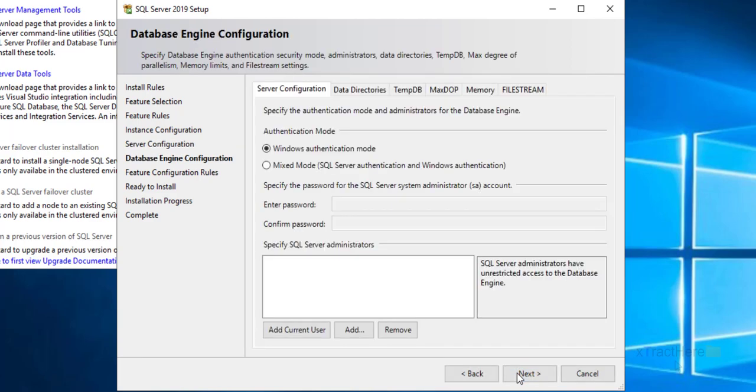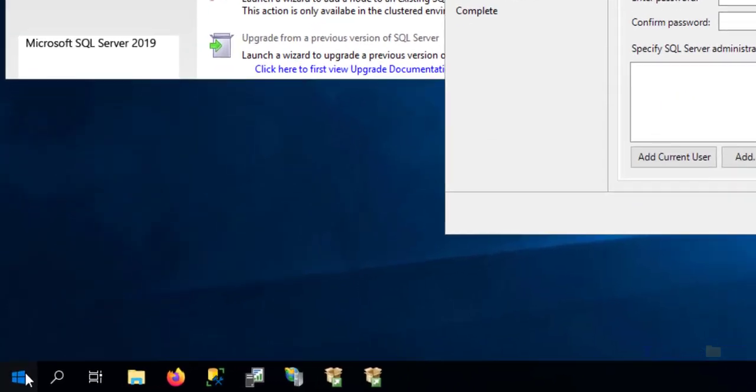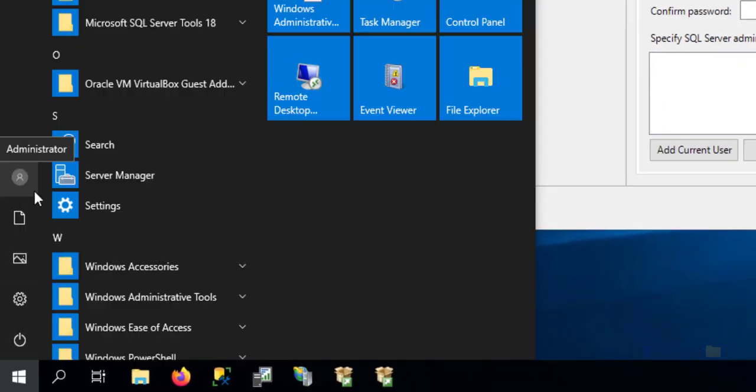This next window presents the security options to connect to your database engine. Windows Authenticated Mode will leverage your Windows user profile account to connect. Mixed Mode provides you the option to connect with a SQL authenticated user as well as your Windows authenticated user account. The Windows authenticated account is the Windows user profile you are currently signed into.